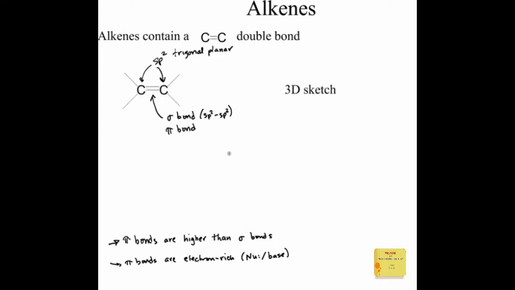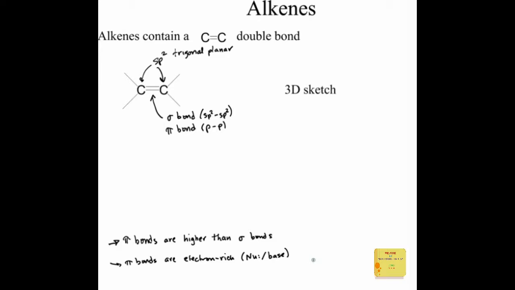This model has a very nice picture of what an alkene looks like. Here in the gray, we see the sigma bonds. They're all planar. And on each sp2 hybridized carbon, we have a p orbital. Remember, that's the dumbbell-shaped orbital. And it's overlap of the top half of that orbital and the bottom half of that orbital that comprises a pi bond. So a pi bond is a cloud of electrons above and below the plane of the molecule. So we could describe the pi bond as being the overlap of a p orbital and another p orbital.